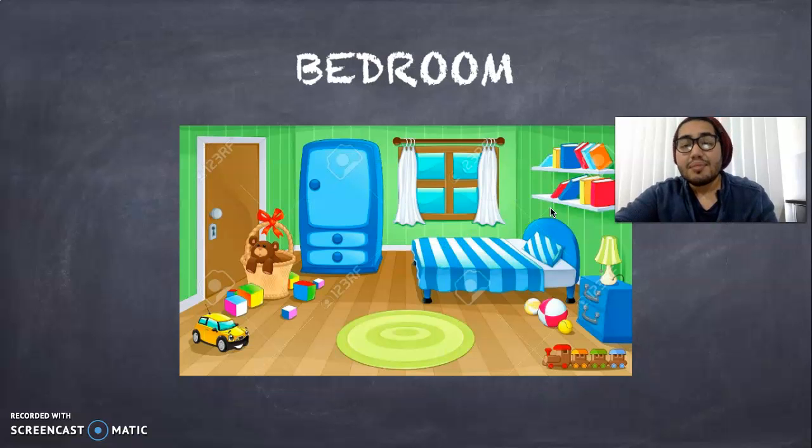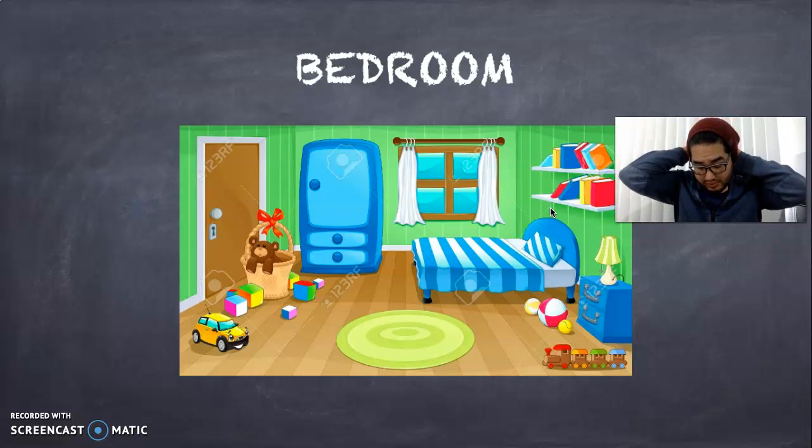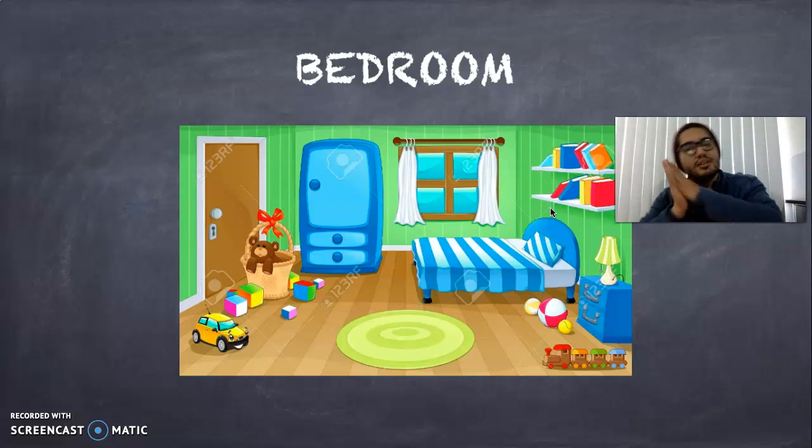And lastly, we have the bedroom, where you go and sleep or play with your toys, you change, you have your clothes, you have your toys. Some of you take classes in your bedroom, because I see your toys. You can also have your own TV. You have your carpet. But mostly it's where you go and sleep.